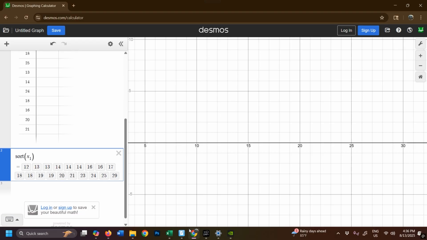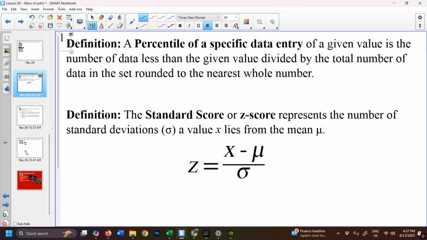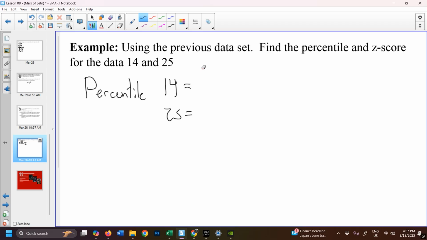Now the reason I picked 14 is this, and I know I'm being a little bit nitpicky here, but you'll notice there are 3 14s there. The definition says it is the number of data that are below that number. So I don't have to guess which 14 they're using. I use none of them. I am only counting the values that are below. So in this case, there are 1, 2, 3 values below 14. So my calculation will be 3 over 19.